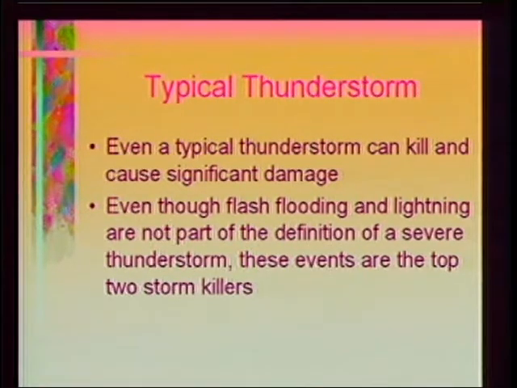Also in these thunderstorms, since the shear environment is weak, they're often slow-moving. If the CAPE is high enough and the updraft strong enough, you can have very heavy rain over the same region for a significant period of time, and that can produce flash flooding. So even though the environment doesn't look all that impressive when you're looking at the skew-T and the hodograph, these typical thunderstorms are often the storms that can have a significant influence on killing.